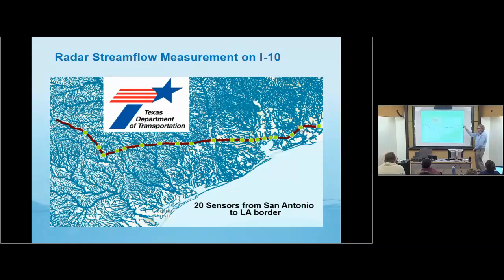And the east side here is the Louisiana border, and this little kink here is in San Antonio. So this goes roughly from west of San Antonio to the Louisiana border. And we're, at this point, just choosing and scouting out the locations for these sensors, and we're going to put them on the road. And one of the things that's actually interesting is that in these areas down here in East Texas, the river is actually in a tidal zone.